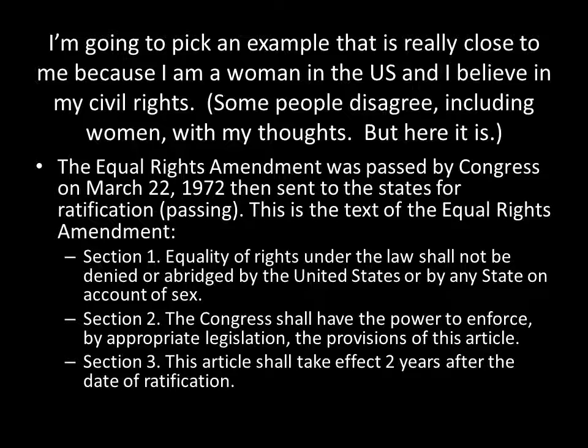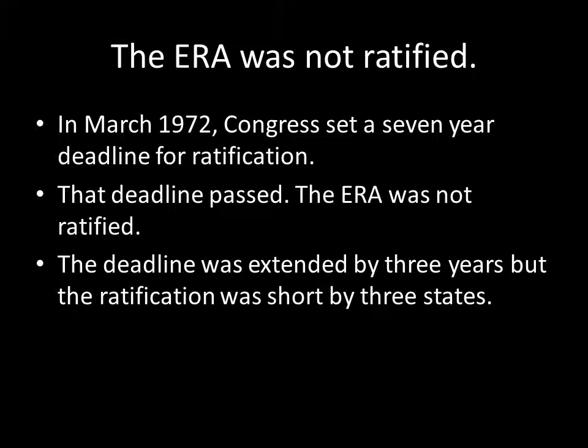This is the text of the Equal Rights Amendment. Section 1. Equality of rights under the law shall not be denied or abridged by the United States or by any state on account of sex. Section 2. The Congress shall have the power to enforce by appropriate legislation the provisions of this article. Section 3. This article shall take effect two years after the date of ratification. The ERA was not ratified.